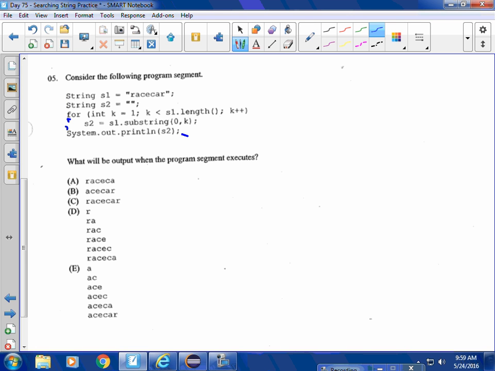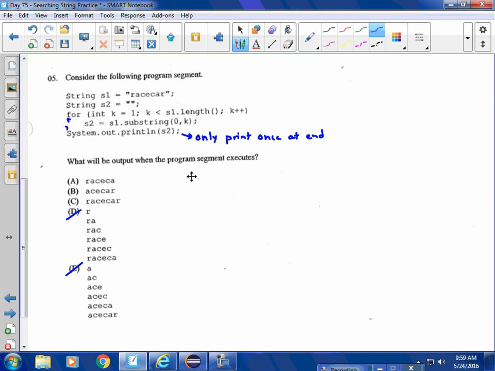So this only prints once, at the end. So just based off of where that System.out.print is, which ones can you definitely get rid of? Right, D and E are definitely out. So if it's only printing one time, you can't have multiple lines printing out.